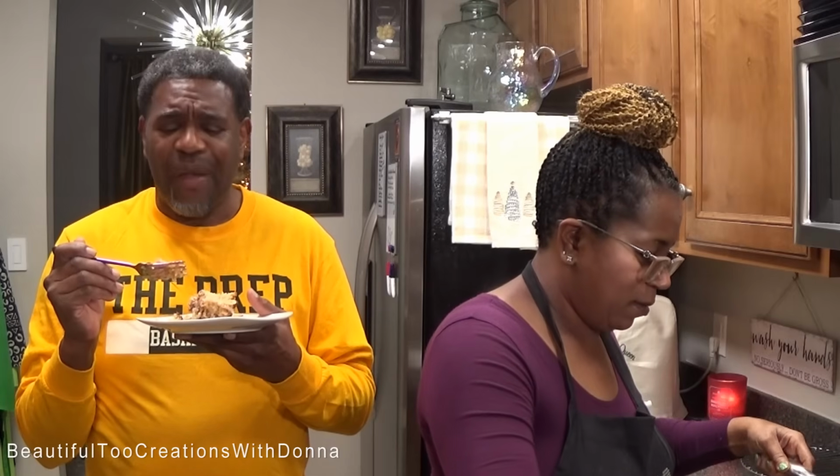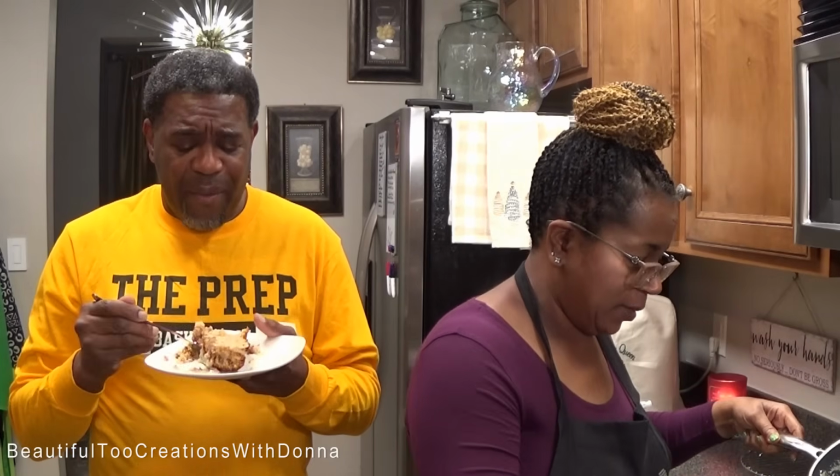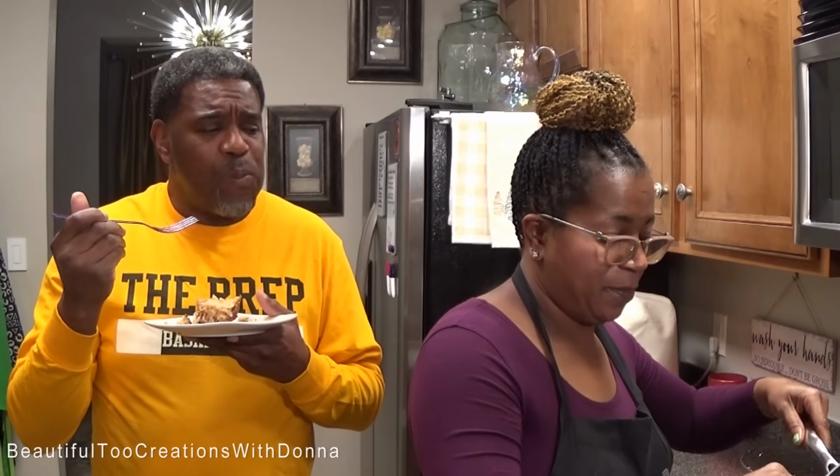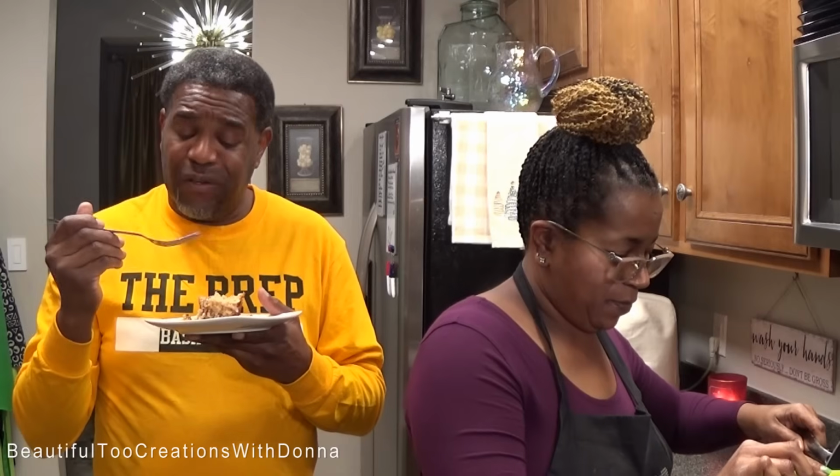Y'all try, if you've not, does it kind of remind you of a comfort food? Does it remind me of what? Don't make sense, but it's like, with the pecan ice cream? Can I go on and put the rest of this over here? I got some butter pecan ice cream I'm going to eat with it. You want me to save you some drizzle for another piece or go on and put it all over the cake? Mm, this is good.